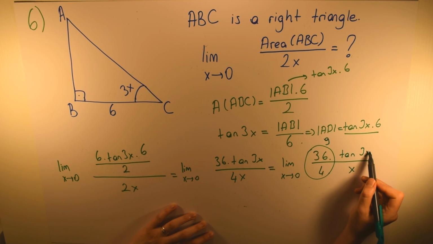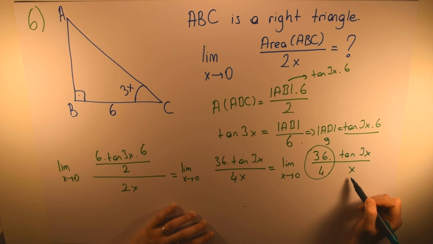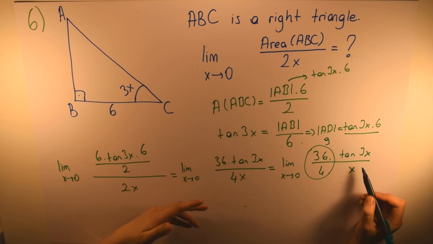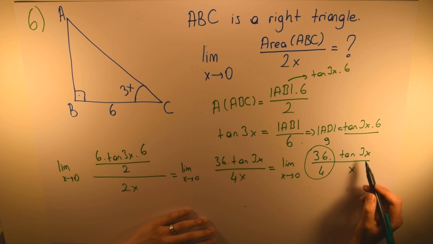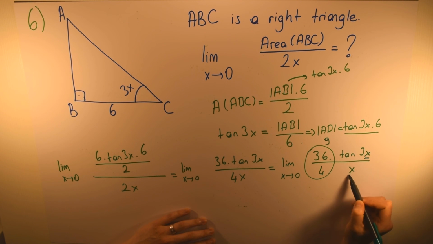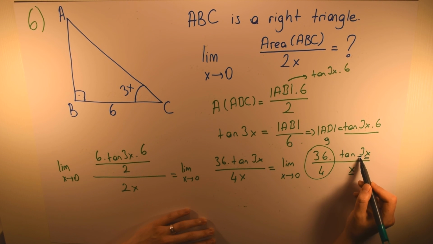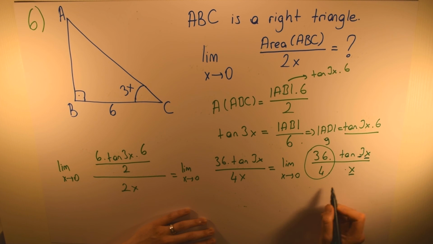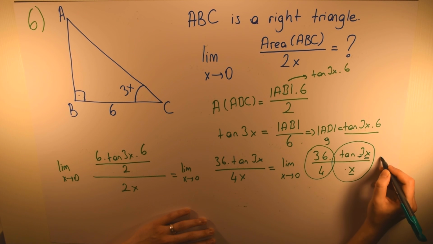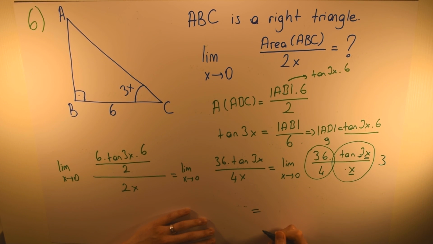As you can see here, we have tangent 3x over x. We will use the same formula, which is that we take the ratio of their coefficients, right? So here it's x and x we have, and the ratio of their coefficients is 3 over 1, and that is equal to 3, right? So this is equal to 3. So the answer for our limit here is equal to 9 times 3, which is equal to 27.